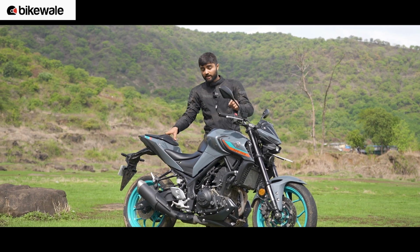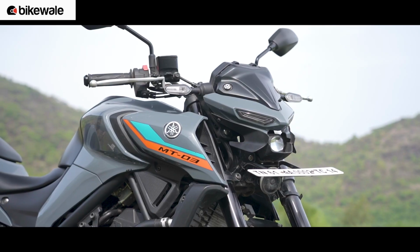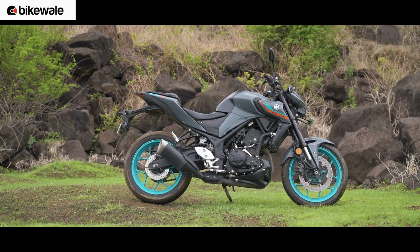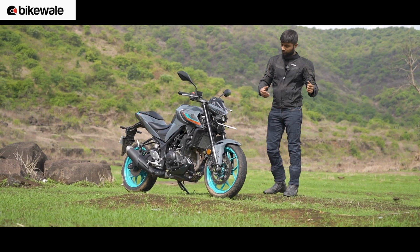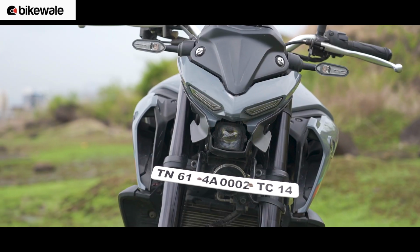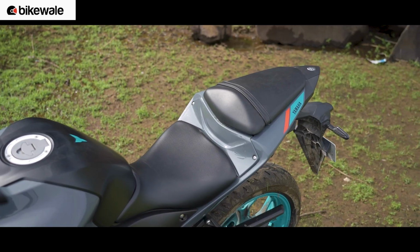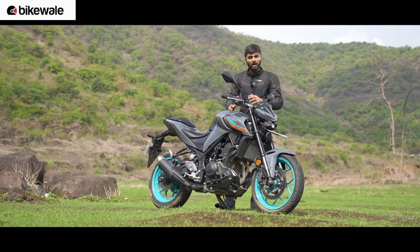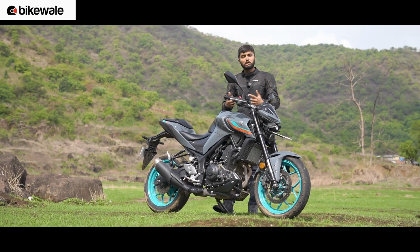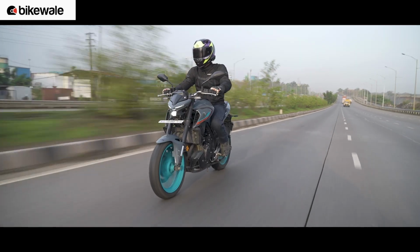Now there is a reason why I said this is not the MT-15, because when you look at the front profile, or rather the entire bike, its design and the way its bodywork is, it looks quite similar to its younger sibling. For example, this center set projector light with these DRLs and this muscular tank, this scoop seat, the split seat, everything is just very similar to the MT-15. However, when you look at its proportions, it looks slightly larger. But when on road, this doesn't really look like a 300cc bike.